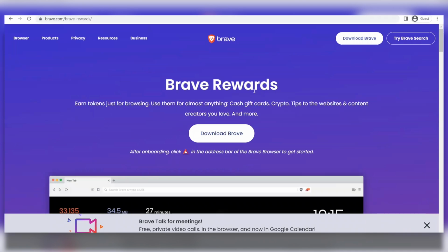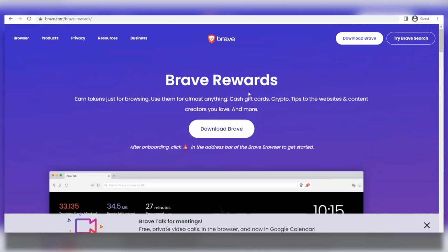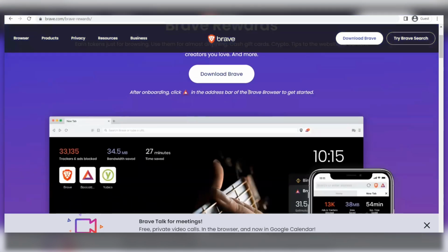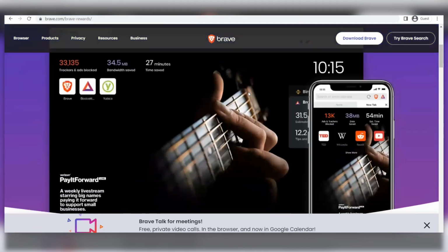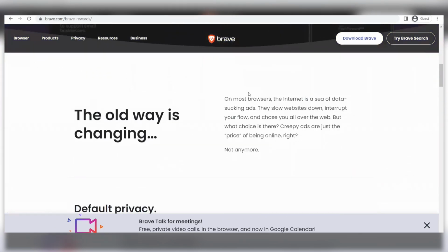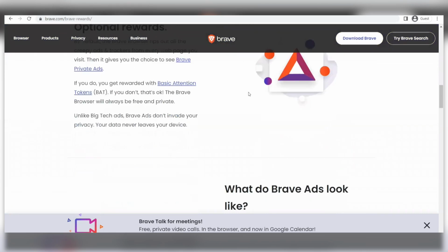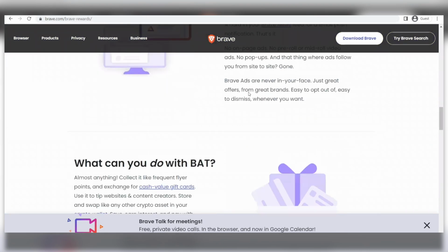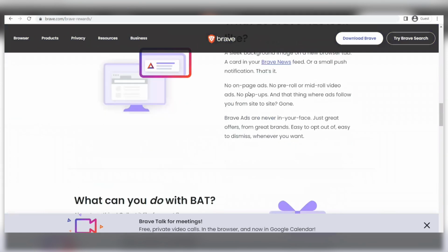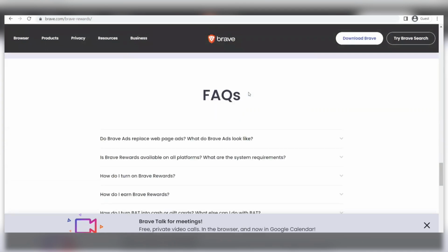For Brave, you also get a lot of good results with some money using search keywords. Now, I want to tell you, Brave is just the same. It offers the same efficiency, is very easy to use, gives very quick results, and is super relevant to a lot of people and to what you're looking for. And what makes Brave really special is that one simple word, money. With Brave, you can actually earn money.